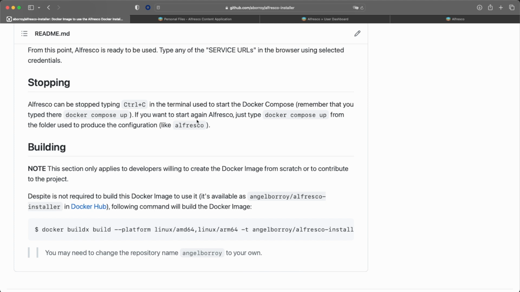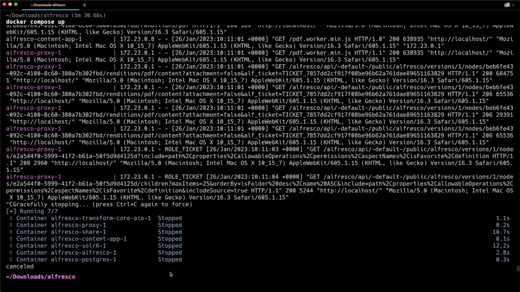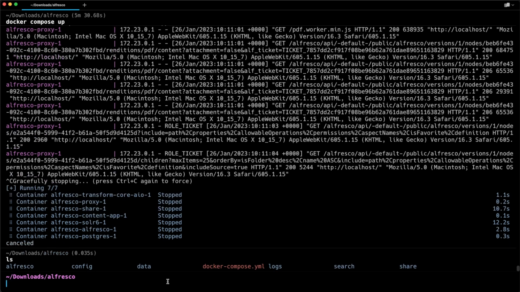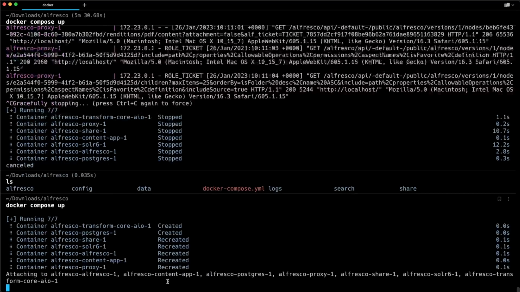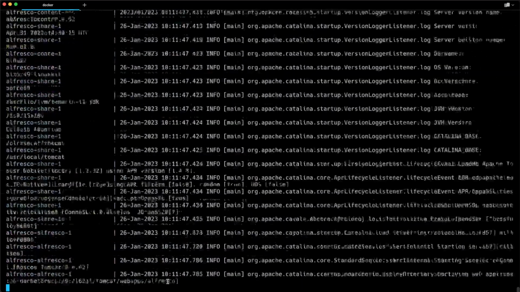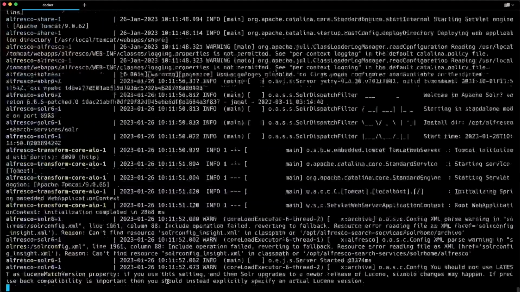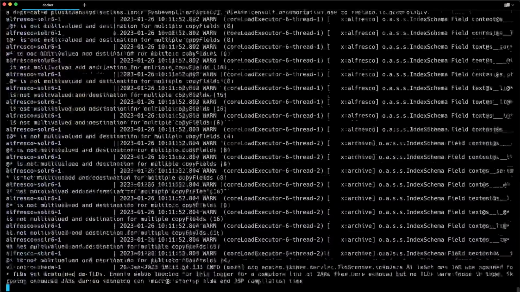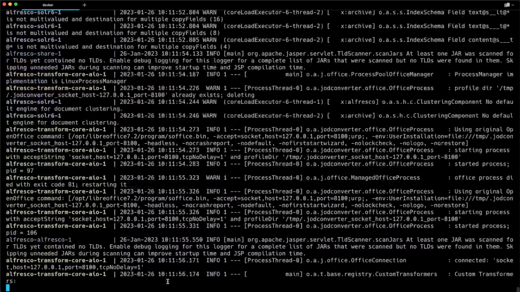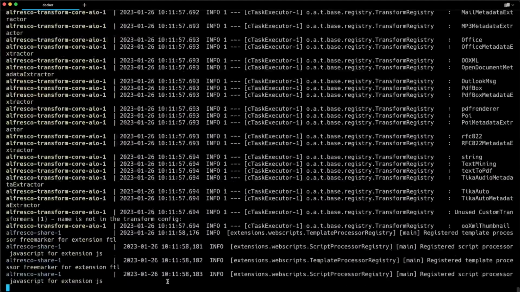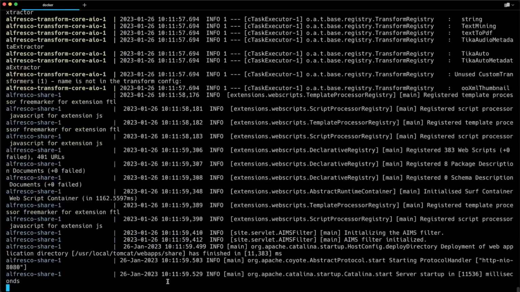If we want to start again, we just type docker compose up once more from the folder with the configuration. Remember that this is the folder that contains all the configuration. So docker compose up again, and we just need to wait till Alfresco is up and ready. If something is wrong, you are going to get some errors in this terminal, right?